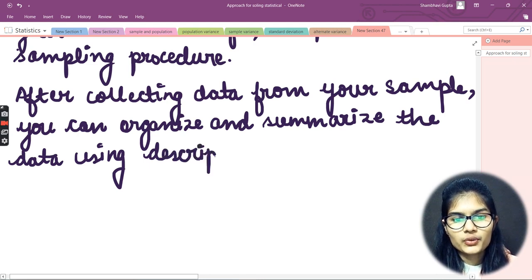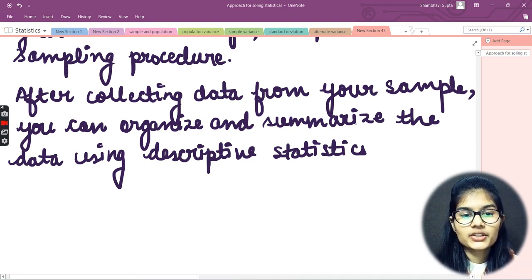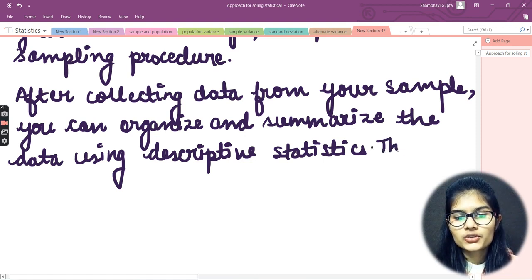Okay, using the descriptive statistics. So after collecting the data from your sample, you can organize and summarize that data with the use of descriptive statistics. Okay, then further what to do?